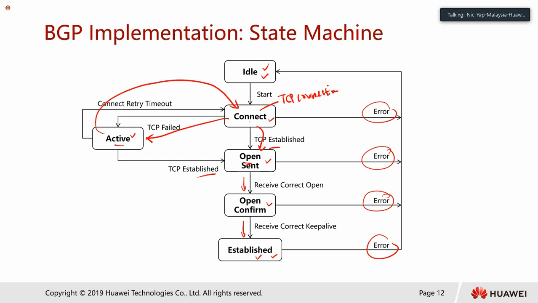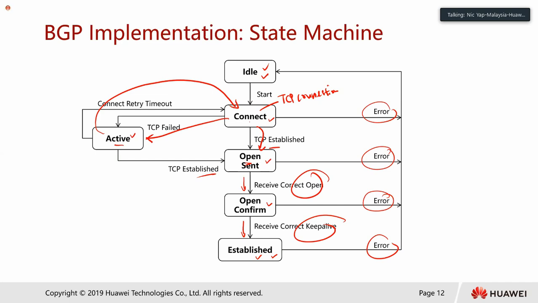Idle means that after 5 times of retry on the TCP connection, I cannot form it, so I will just fall back to the Idle state. You are not able to form. Is that okay or not? That's the state machine inside BGP. They must go through this way. So you can see that we only send Open and Keepalive. These are the 2 messages that we are sending inside the entire state machine up to Established. So it means that this is just forming the neighbor relationship. Form the peer relationship.